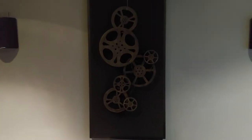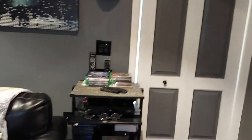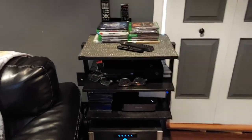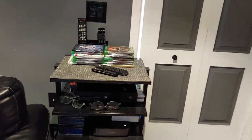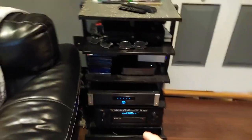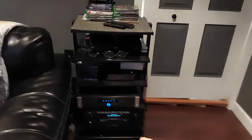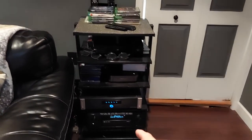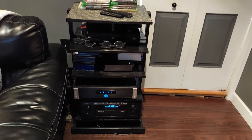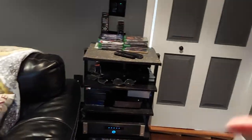That is something my wife gave me for Christmas, metal that's hung on there, and it holds great. Let me give you an idea of what's in my rack. I can switch out things actually. I have a Sony X800 4K Blu-ray player. I had to take it out because something was going weird with it, so I put my old Philips 4K in. Then there's a UPA 500 Emotiva, a Denon X6200, the 9.2 channel to 11, that has Auro everything in it. Xbox One, Blu-rays in there.